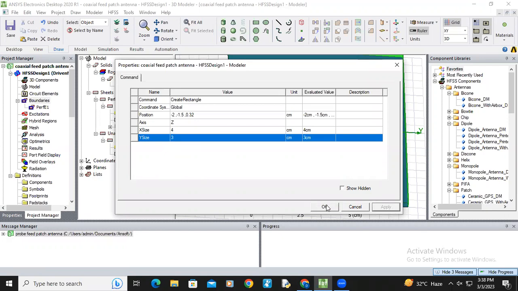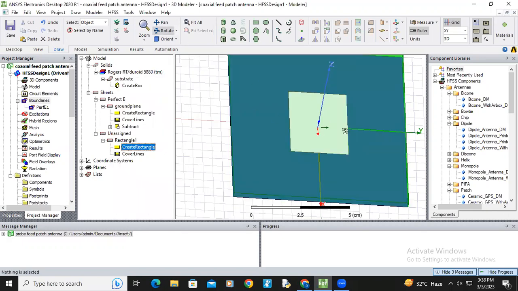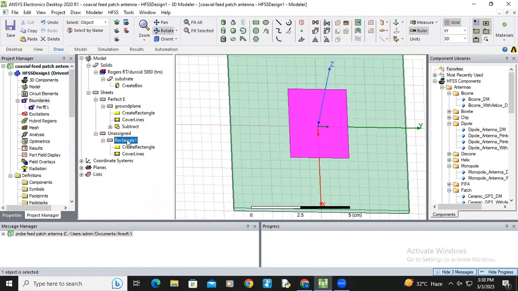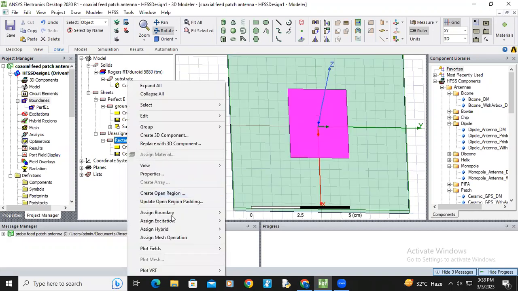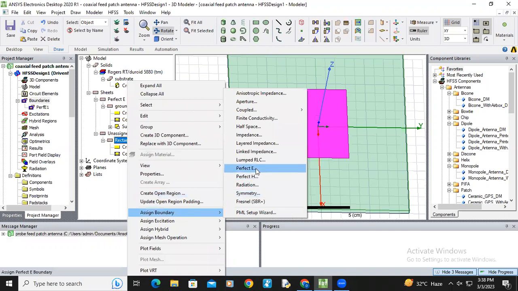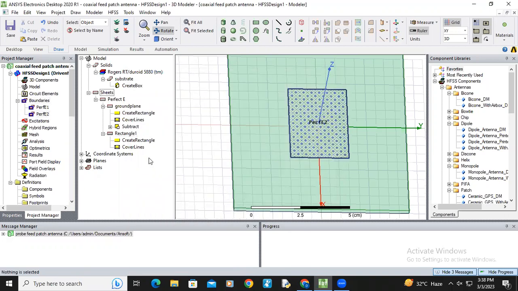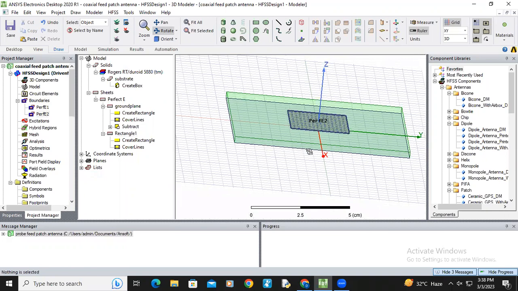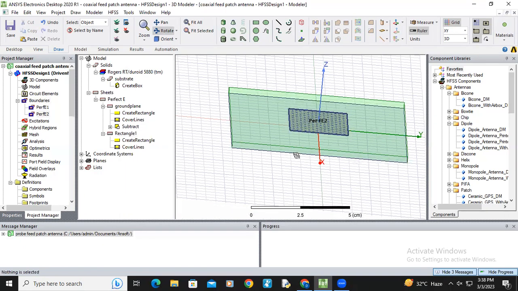Okay, and just click apply, just click OK. So a rectangular sheet will be created here. Now you have to assign perfect E to this material. So assign boundary perfect E. So the perfect E plane will be assigned to the material. So the top one is the patch, which is perfect E2, and the bottom one is the ground plane, which is also perfect E.